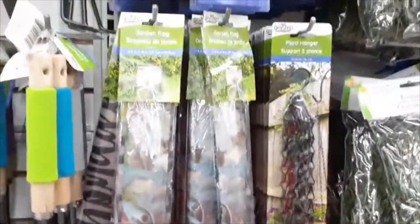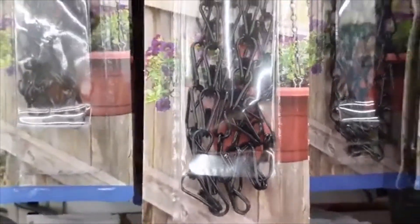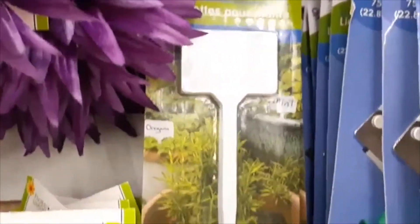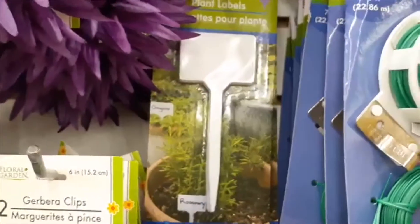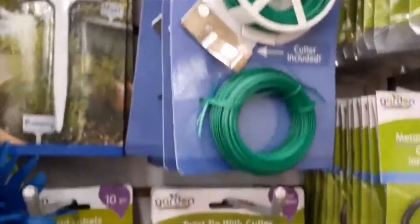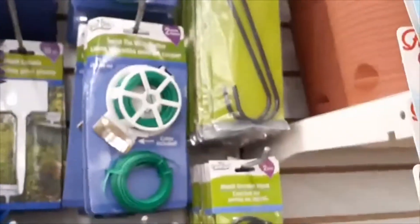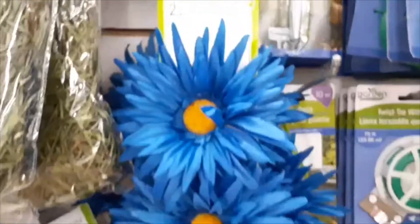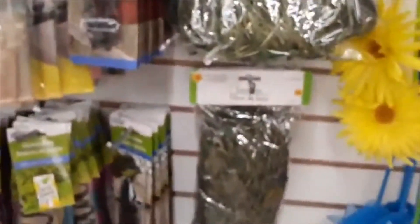And here are garden flags. And I like these chains that are apparently used for hanging up the round plastic planters — that's a pretty cool idea. And these are great: currently I'm using popsicle sticks to identify what I've planted, but those plastic garden stakes are pretty nice, and you get a pack of 10 for one dollar. These little clips are really nice too — they can come in handy for a lot of different purposes. I did a DIY a couple weeks ago using succulent clips; I'll attach a link above.